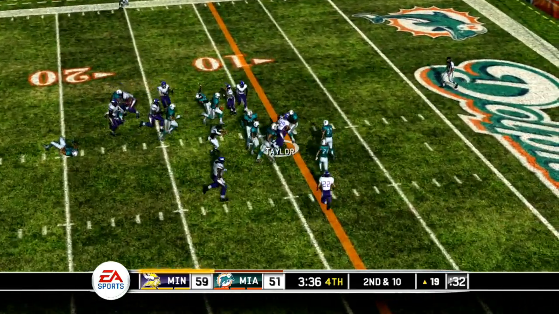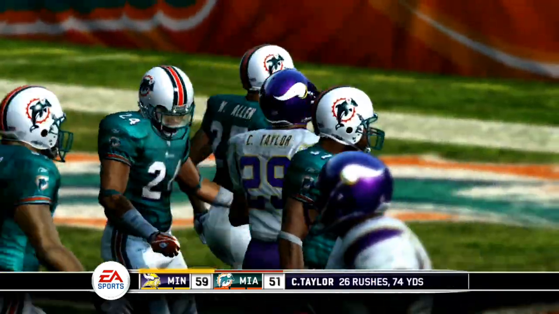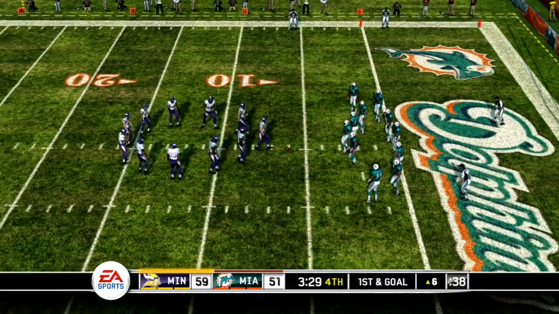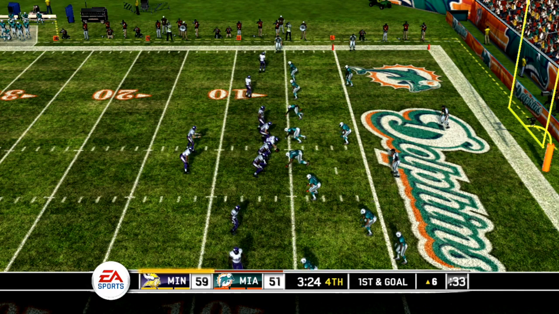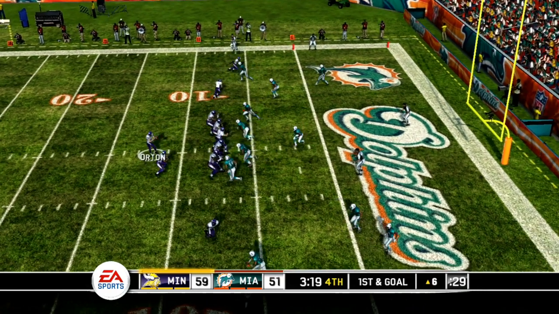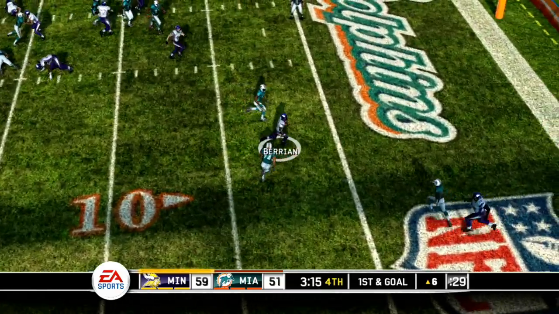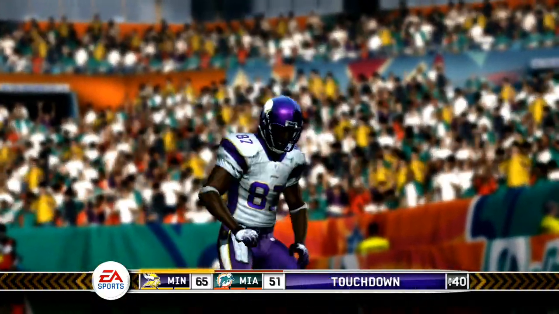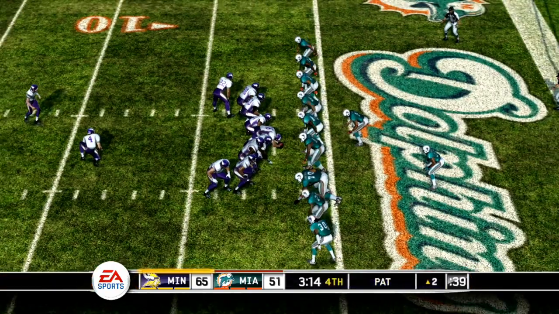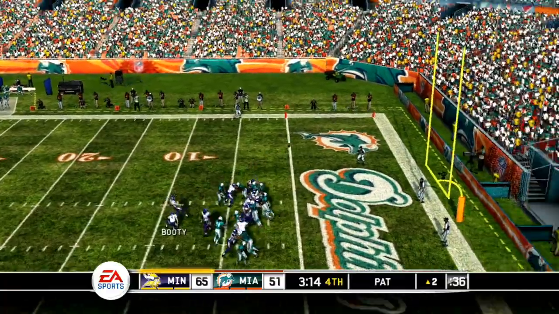He gets another carry. The tackle was made by Bell. First down now. They'll be looking for 6 points here. Barely gets that one off. Touchdown, Vikings. Kyle Orton passes for another score, his 4th of the game.